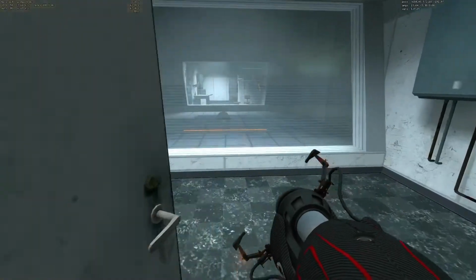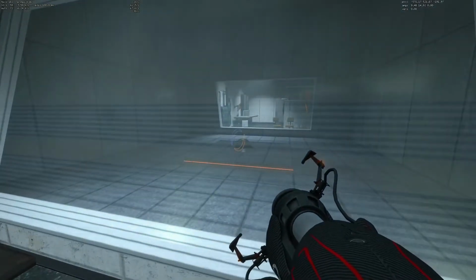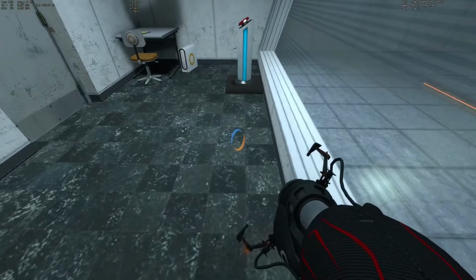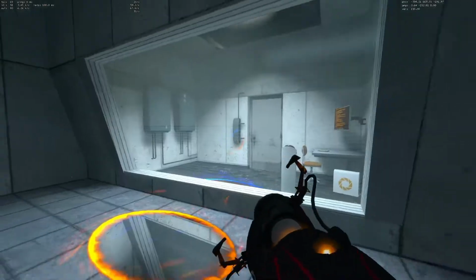And you might think, well, that's all well and good, but now we've come to a pretty solid glass wall, and the only way to get through it is to get this turret to blow it up. But yeah, if you've seen any of my previous videos, you're already going to know about portal bumping. We can just put a portal through this wall and walk straight through it, and not even activate the turret.